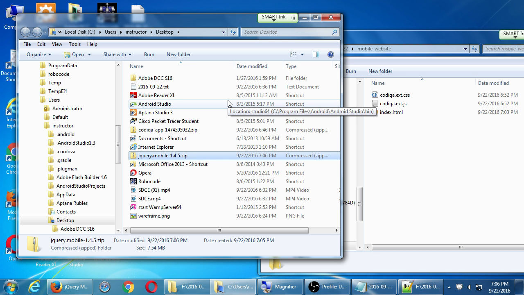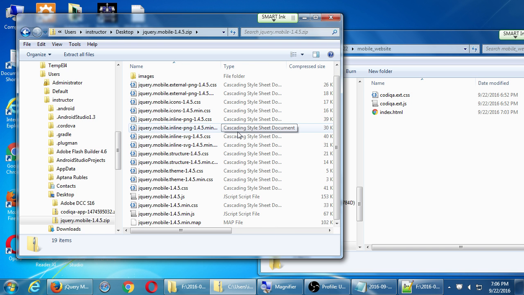Once you download the zip file, double-click it. We need to extract, at the very bottom of the list, jQueryMobile.min.css and jQueryMobile.min.js. Those are the two we want. The ones that are not minified you can get, but notice how much larger they are. The minified version is 67K, the unminified is 153. Not a huge difference, but these are more optimized. All these other ones about the plain theme are even smaller and more compact, but they're limited. So the ones we need are the two at the bottom, but not the map. You don't really need that one.